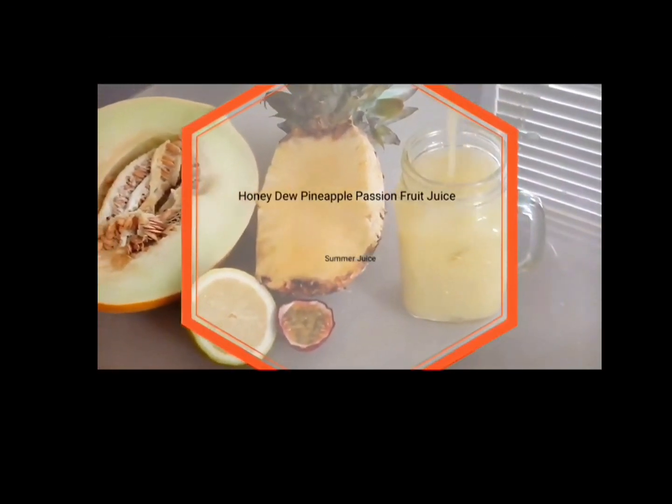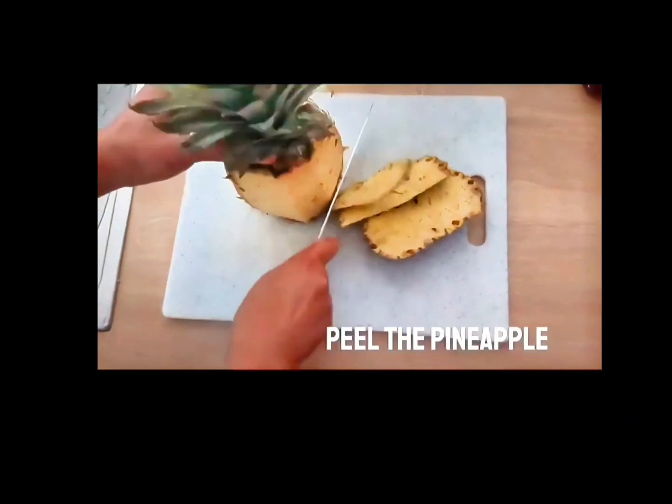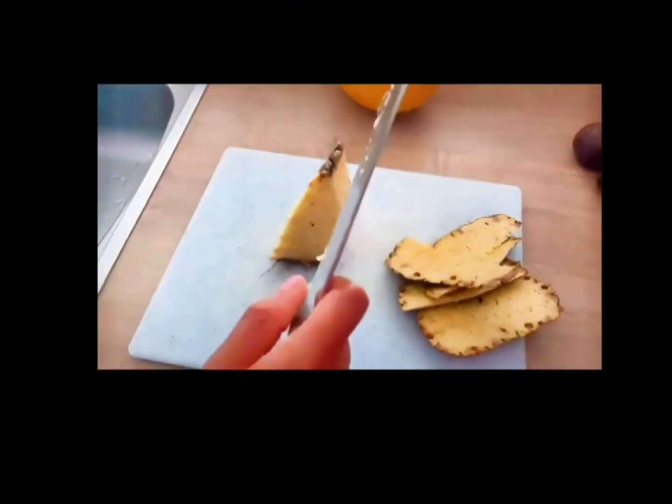The first summer drink we are making is honeydew pineapple drink. This is a refreshing drink that will help support your digestion, maintain hydration, and boost your immunity.